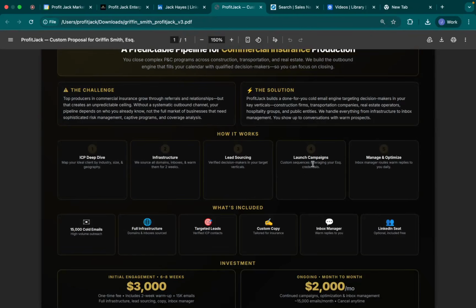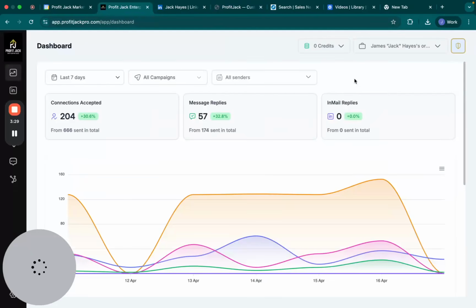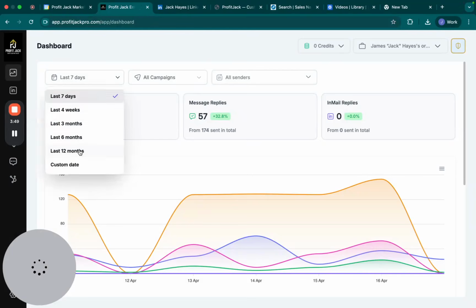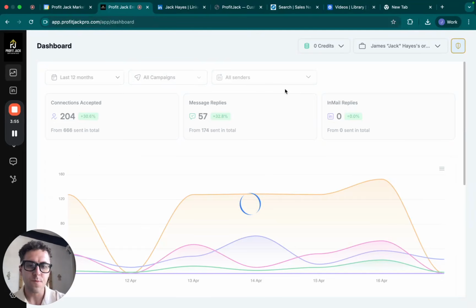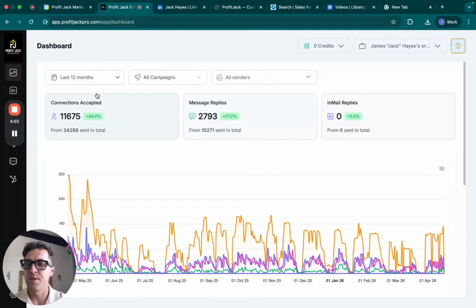Now, launching a typical campaign. What does that look like? So first, we like to set up a LinkedIn campaign. This is going to give us an idea, again, of what ICP is performing best or most positively. Now, what does that look like? I'll give you an idea here just so we know what we're talking about. Boom. Some data over the last 12 months, and I'll show you what that process looks like. Okay, so about year to date, not close to 12,000 connections on this particular account. Had about a 34% connection back rate and close to a 30% reply rate.